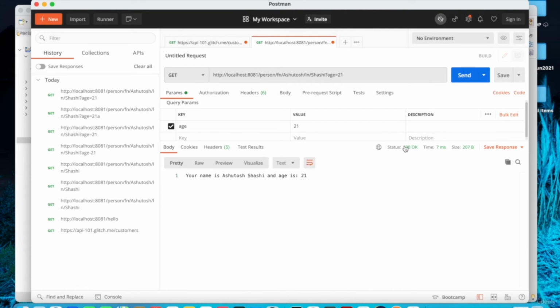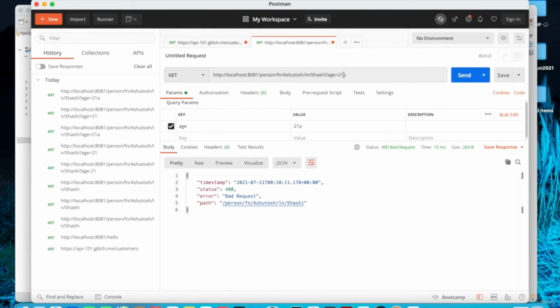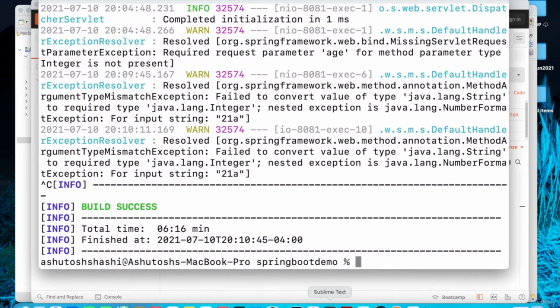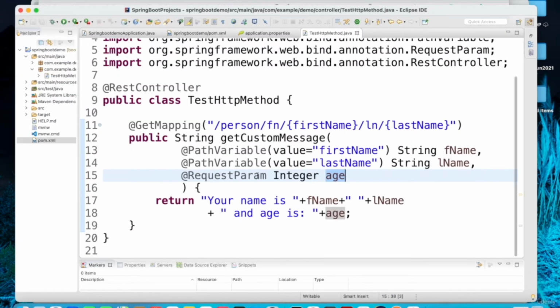I wanted to return a 500 server error if someone passes a string, or I wanted to return some error message saying age cannot be a string, age should be an integer, with a response of 400, my own error response, or I wanted to show the server error. So let's see in the code. I will stop this application and I'll modify the code for that.